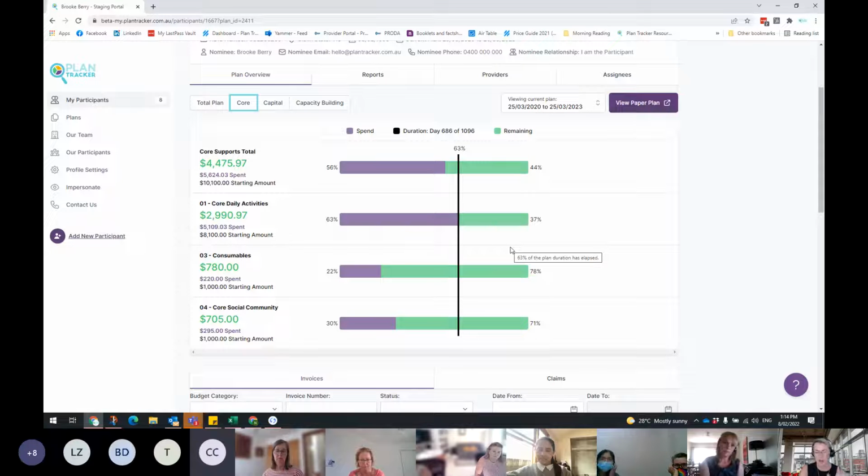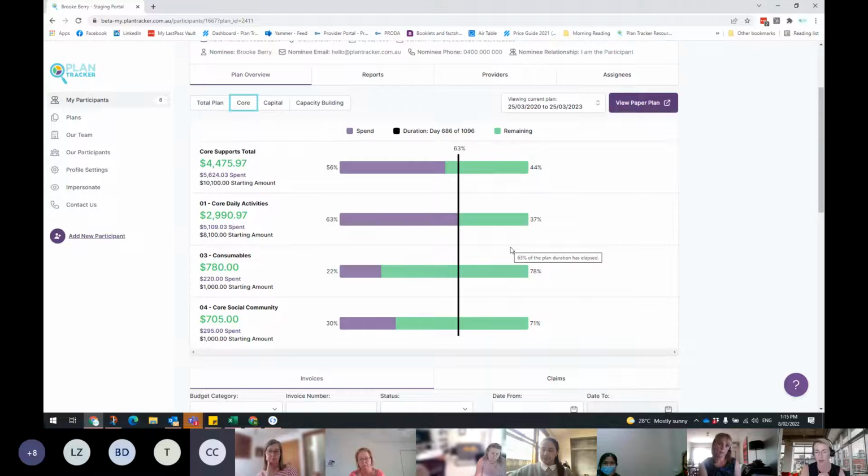And it's good too, isn't it? Because I was having this conversation with a support coordinator this morning, and one of the things I said is this tool really alerts you to start having those conversations. It doesn't necessarily mean you're going to look at this and go, something's wrong. But what it does is it makes you question, okay, what's going on, what's the pattern of claiming here, and what are some of the services that we can reuse some of this funding from and adjust and move. So it's definitely a tool that's more around alerting you and giving you insights into what's actually going on with someone's spending.